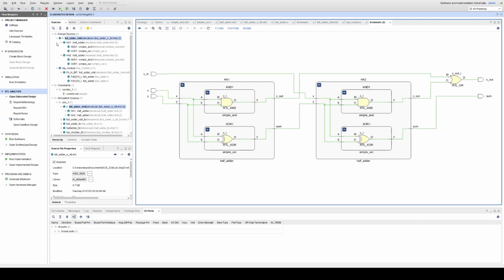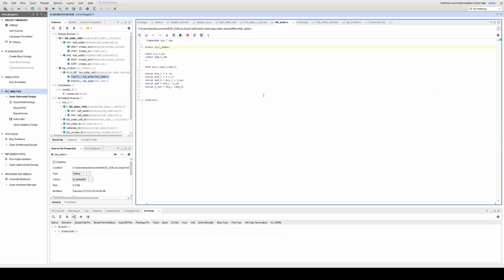But in Verilog, I was curious and I did it my own way. So in Verilog, which is right here, where is it? So in Verilog, I decided to wire everything directly. I wanted to see if I could make everything under one file.